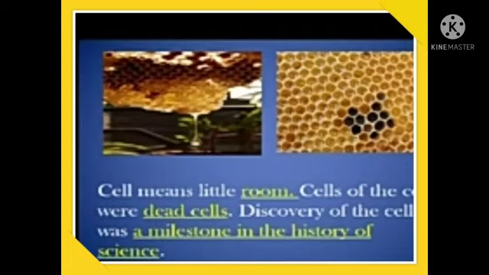Cell is a Latin word. Cell means little room. Cells of the cork were dead cells. Discovery of the cell was a milestone in the history of science. It gave birth to the study of cell science. We can also see here the empty compartments which were observed by Robert Hooke.